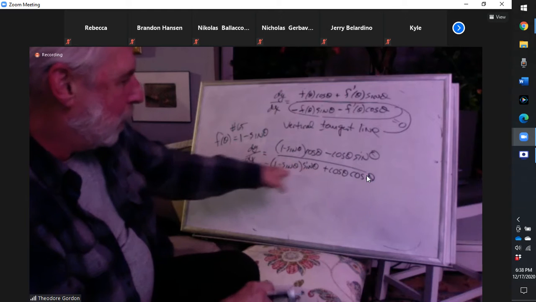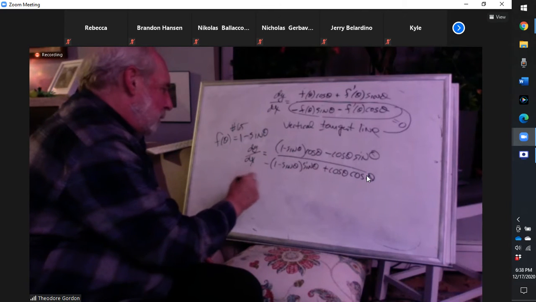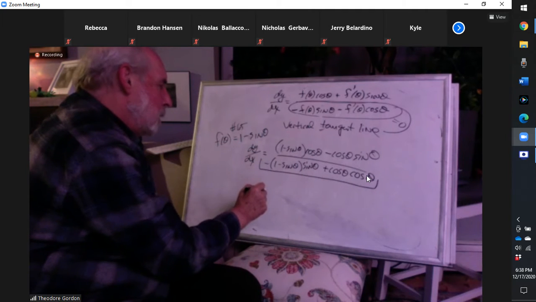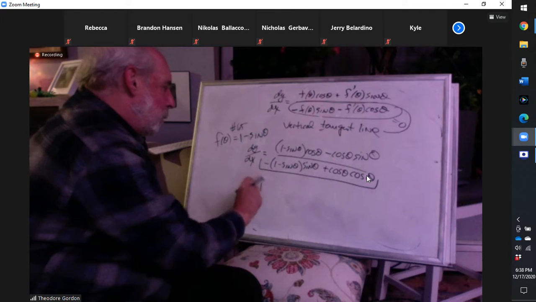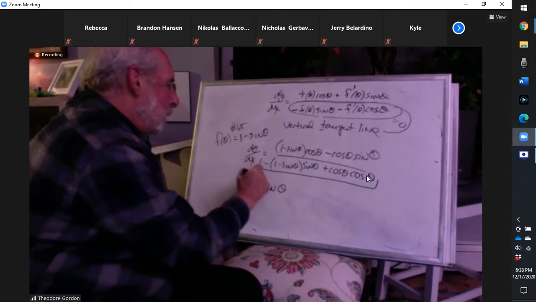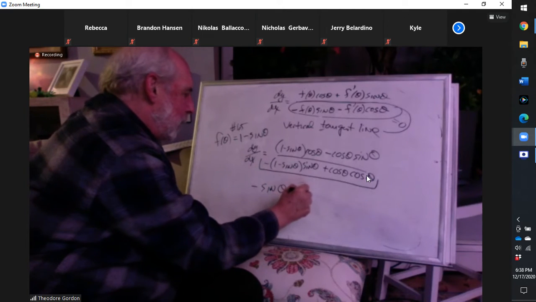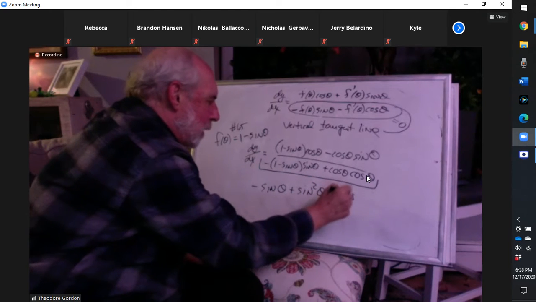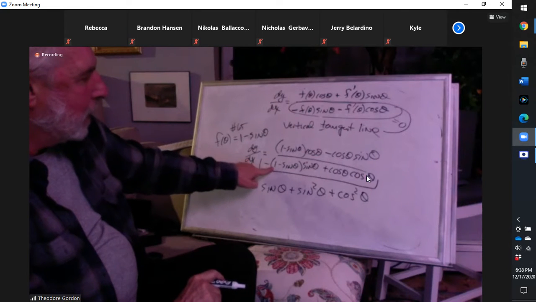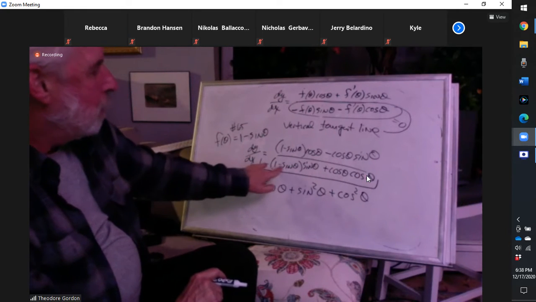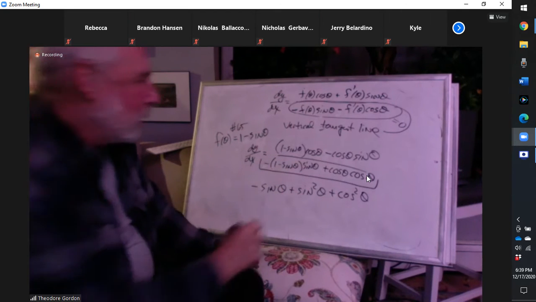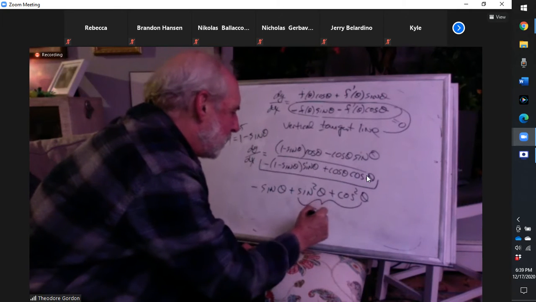So I'm going to multiply all of this out. This gives us just the denominator. We multiply this out, and we get negative sine theta, plus sine squared theta, plus cosine squared theta. This negative gives me negative 1 times sine is negative sine; negative, negative, positive, sine times sine, sine squared. And sine squared plus cosine squared is equal to 1.